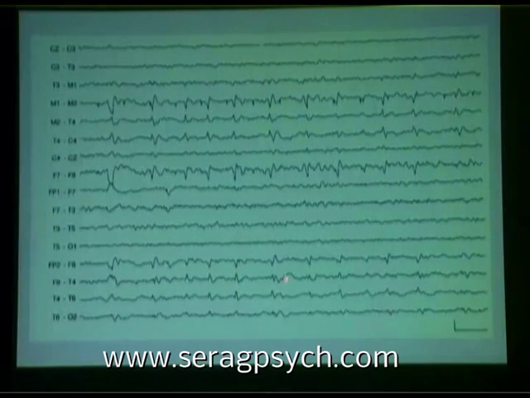sort of a complex morphology here at F8, T4. Why is that? Because the spike involves both F8 and T4, and they're kind of fighting each other for prominence. You can see that the whole arrangement is simpler when you go FP2 to F8. F8 is negative, and then T4 to T6. T4 is negative, and then F8, T4 will have sort of an intermediate kind of a morphology. Here's an excellent example. F8 is negative, T4 is negative, and then this thing is going up and down. It has more phases because the field is very complicated in this area as the spike evolves, you see.